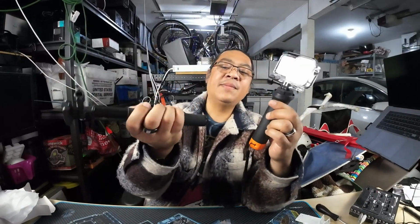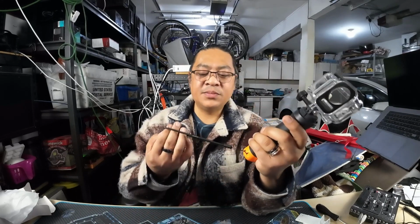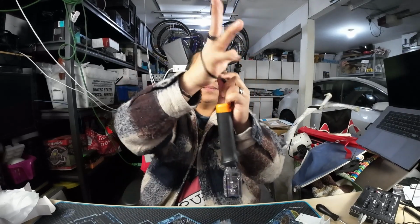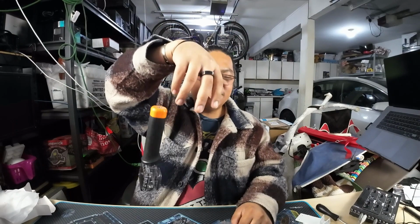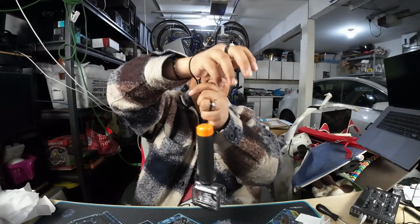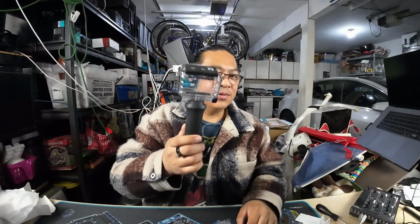I don't remember if this came with a strap. It probably did, and I probably didn't want to put it on. And I probably should put it on, because the strap is useful. Definitely use the strap when you are swimming, because that will definitely help when you suddenly lose contact with this. So at least you've got option one, that it is zipped there and will not get pulled away immediately. And if you do make the mistake or opt not to use the strap, then it will float, right? So always have layers when you're using your gear in the sea, where it might sink to the bottom or for whatever reason get lost.